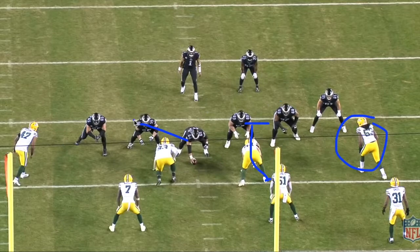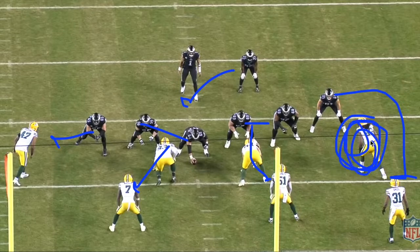So, I didn't mean to delete that. We got the combos here. We got inside zone in the box. Now you're wondering, what does this tight end do? Well, he's going to arc release to pick up 31. Now you see 47's blocked. We got 2 guys blocked here, 2 guys blocked here. We have 31 blocked. Number 50, this defensive end, number 55, is not getting blocked here.